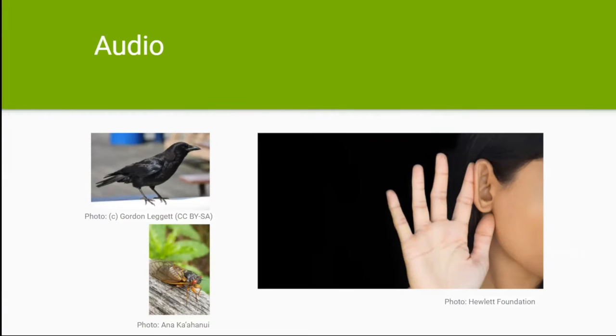Now, iNaturalist doesn't have the same audio recognition as it does visual recognition of photos. So you're going to have to make a guess or just post your audio file up there. You will get knowledgeable people who come along and can help you identify it if you don't know what it is.